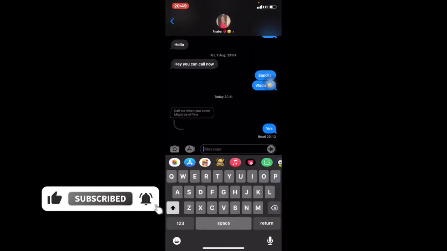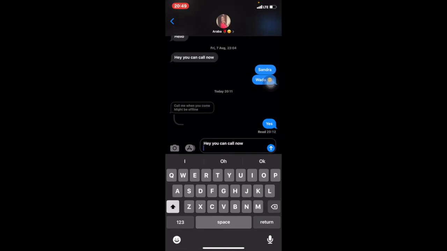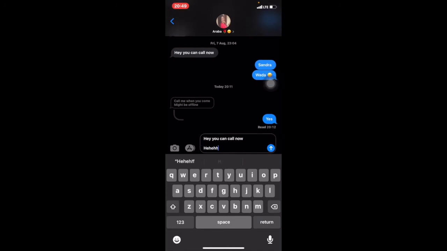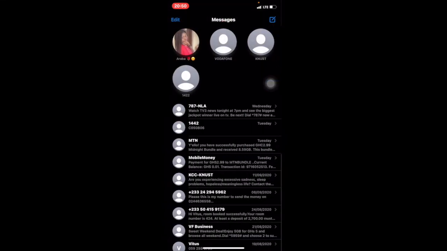You would have to come here and then copy, and then paste, and give some space or something, and then you'd be able to type whatever you want to type, and that was very boring. It made it very boring. So I think with this update it's actually going to compete with WhatsApp.